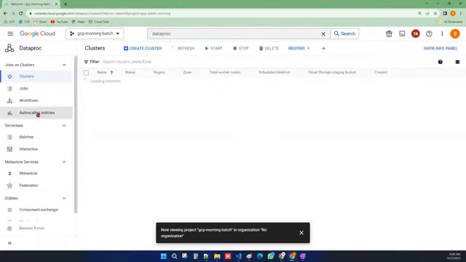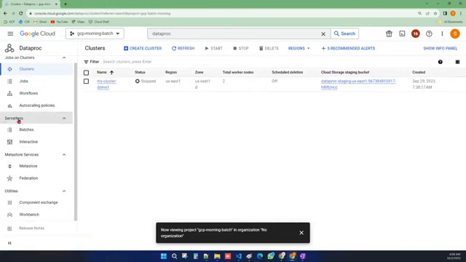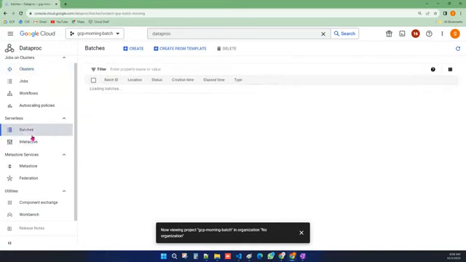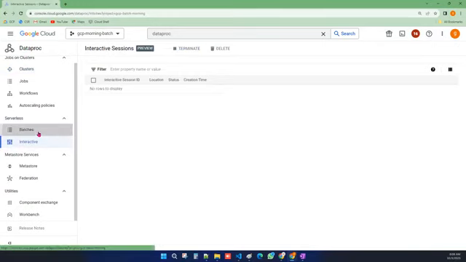See, auto scaling somewhere, and somewhere it will be like serverless. Yeah, you can see here. So you can also create a serverless platform. It can also be serverless, but most of the time people will not be using it. So there is a serverless option also in Dataproc, which was recently introduced and is still in beta, still in the updating period.